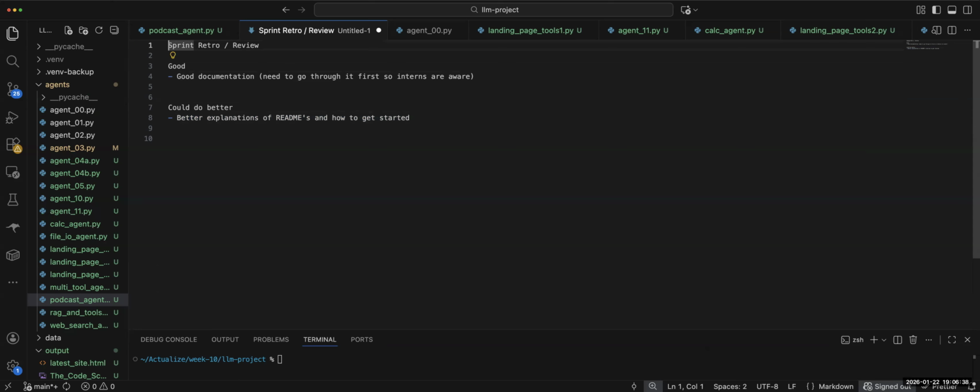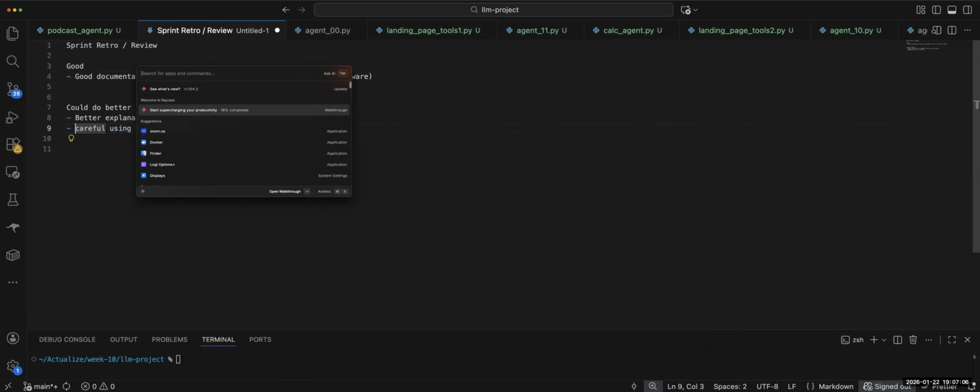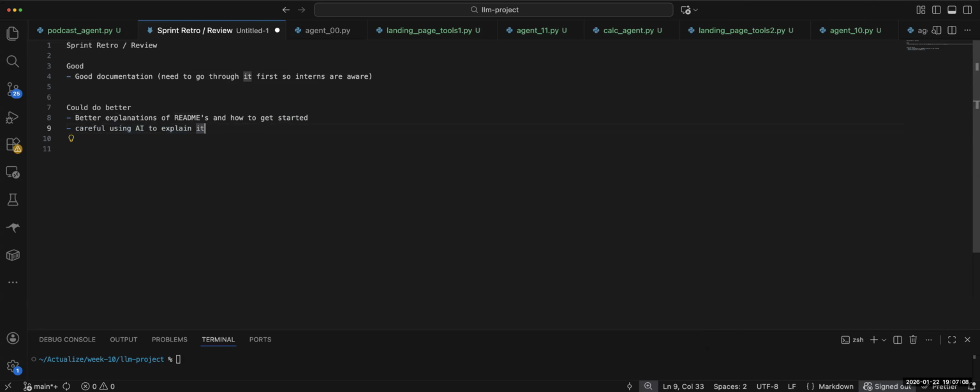And then trying to explain it to a bot, any bot, kind of throws you off too. Because remember I asked you how do I bash it in? That was my interpretation from asking AI. It was telling me to bash that in instead of creating the file and doing it that way. That makes sense. So I added a note here because I think that's good feedback: careful using AI to explain the applications.